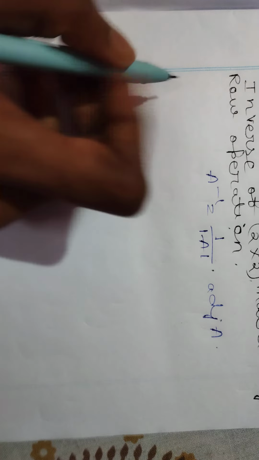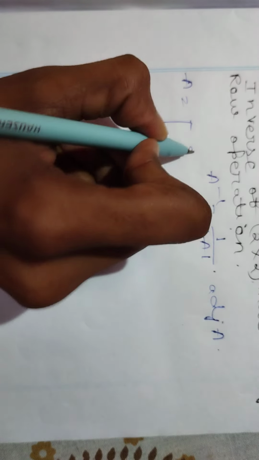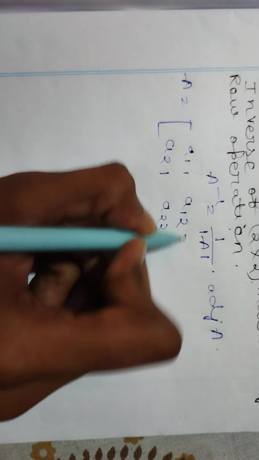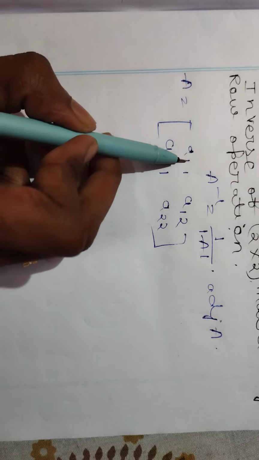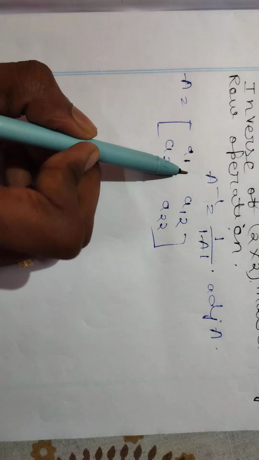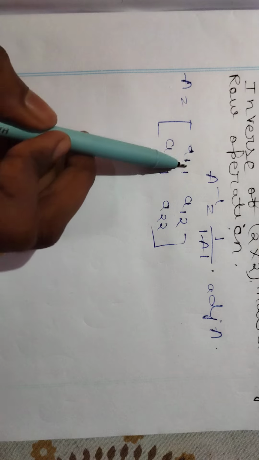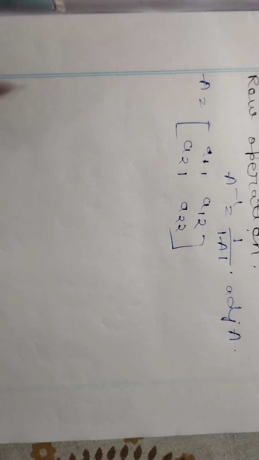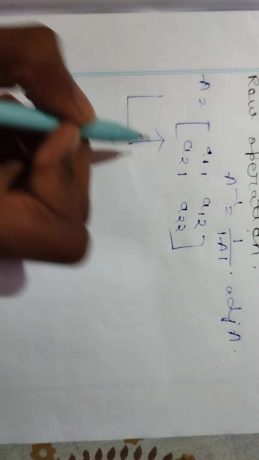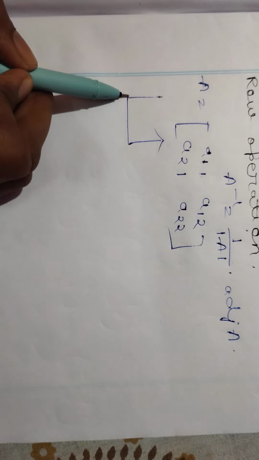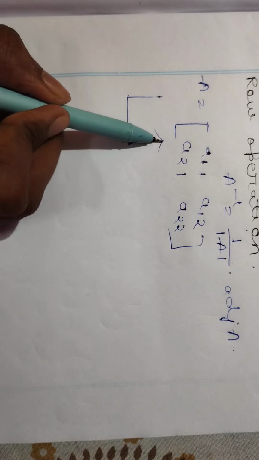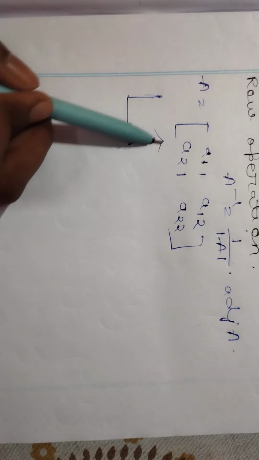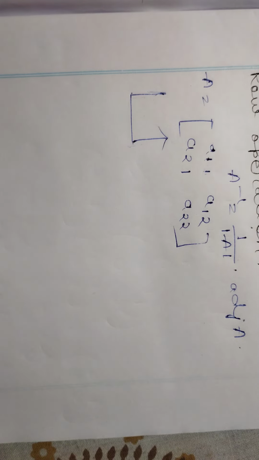So a 2 cross 2 matrix looks like A11, A12, A21 and A22. This first number I represents the row number and this second number J represents the column number. That means A11 is in the first row, first column. So our simplest trick will be just this arrow. First this element, followed by this element, followed by this element, followed by this element. You can set it as your password on your mobile, so you will not forget this thing.